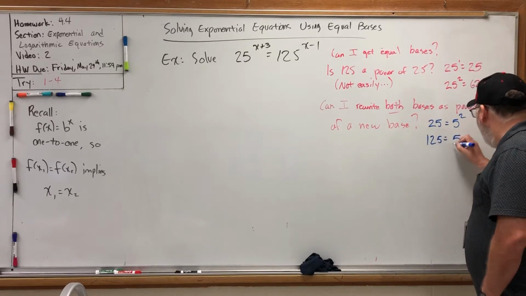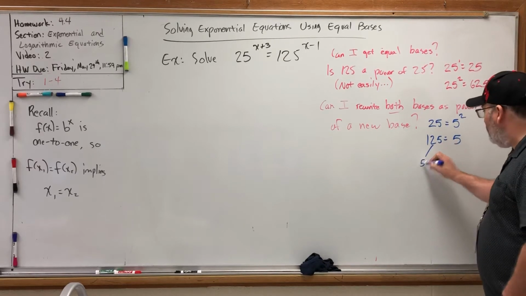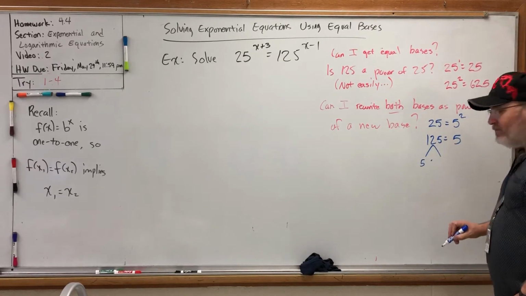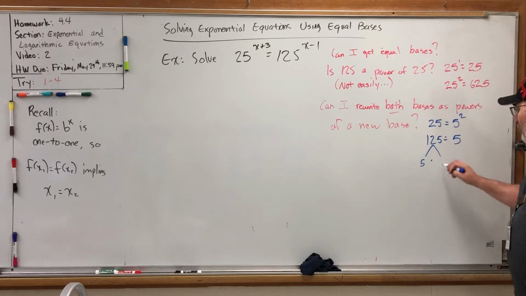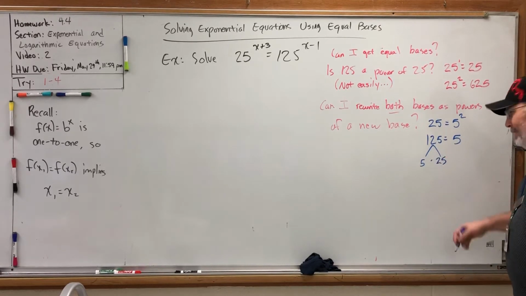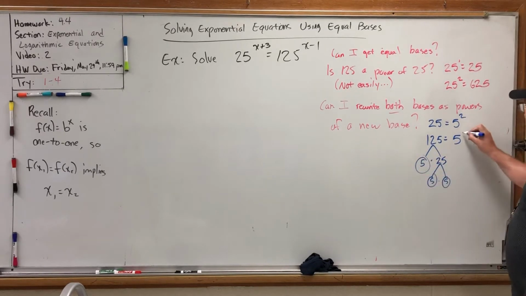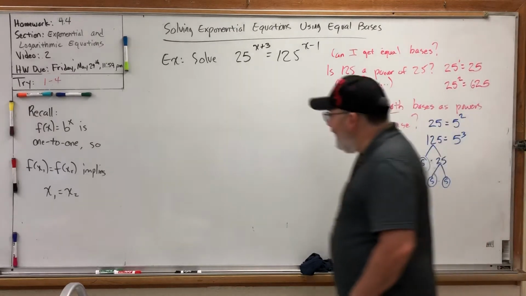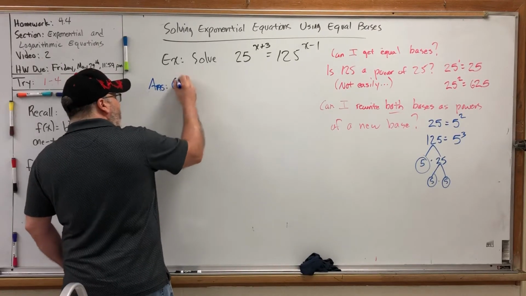You may already know the answer and even what that power is, but this is where a factor tree and just pruning off 5s is handy. Use a calculator if necessary. 5 goes into 125 25 times. That's a good sign. 5 goes into 25 5 times. So 125 is 5 to the third power. So for this one, I can solve it, but I'm going to have to rewrite both sides using base 5.